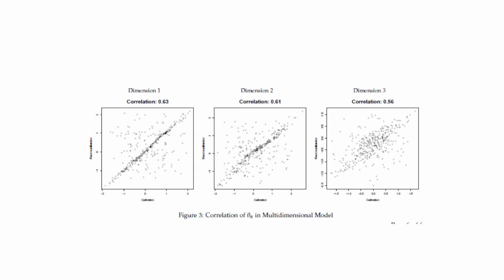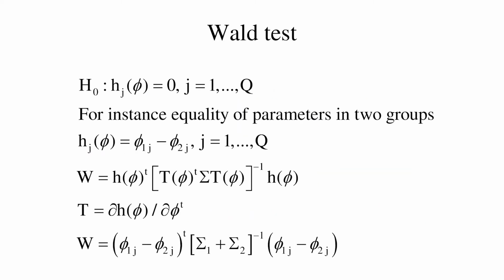And the basis for this is a Wald test, because you have 2 sets of parameters. So what is the general definition of a Wald test? A Wald test looks at functions of parameters and tests the null hypothesis whether these functions are 0. So this is very general. To make it more specific, suppose that we have the parameter estimates in 2 groups, then that function is the difference between phi1 in one group and phi2 in the second group. So we test whether these 2 parameter estimates are the same.